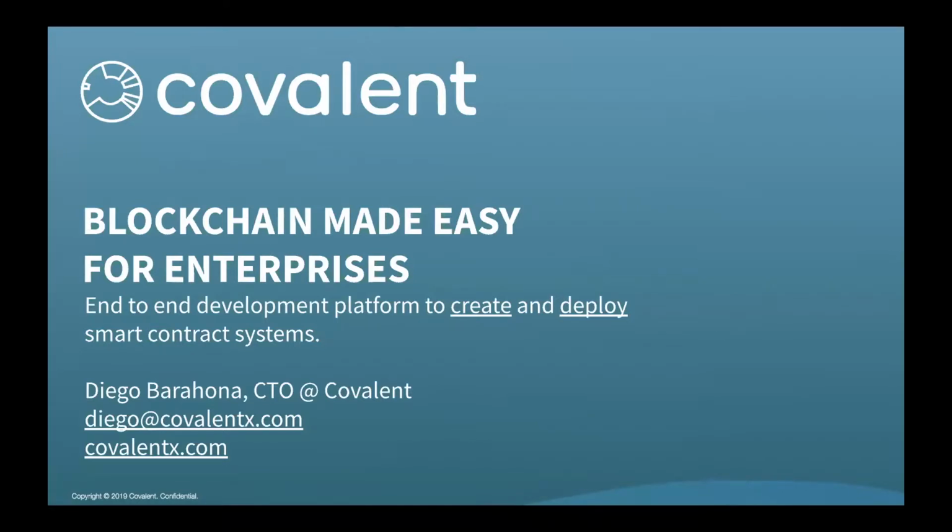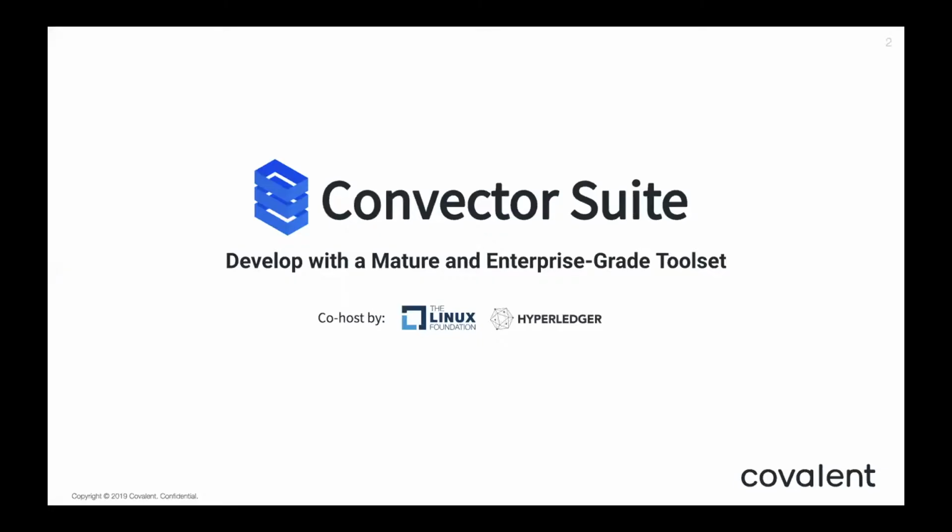Covalent, we focus on managing blockchain infrastructure and overall making blockchain enterprise easy for your companies and the products that you have. We basically offer an end-to-end platform so you can create contracts and deploy them easily. So Convector is part of the efforts that we do to make blockchain development really easy for anyone.